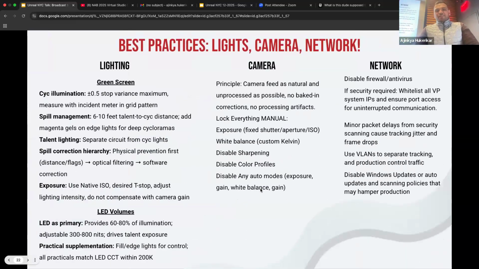Cool. So some stuff with lighting, camera, and network work. You'll realize with broadcasters or any corporations which have high security and tight network security, we have to deal a lot with them to ask them to take off all the firewall and antivirus, because you are dealing with 3D stuff here. You can't expect different traffic on the same network where tracking is being communicated in real time, because that's going to cause jitters or some kind of delays, all of those things, right?